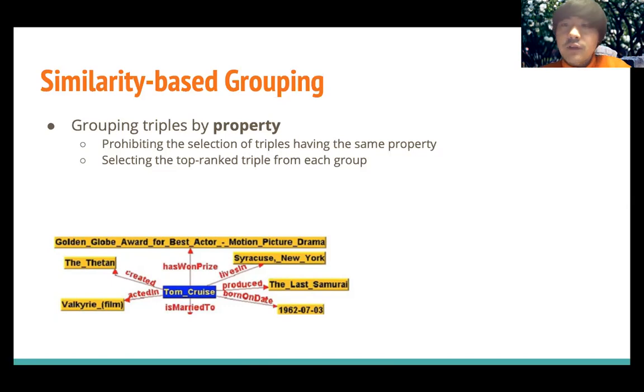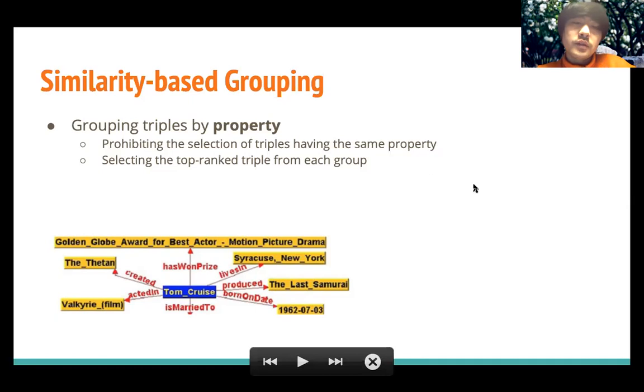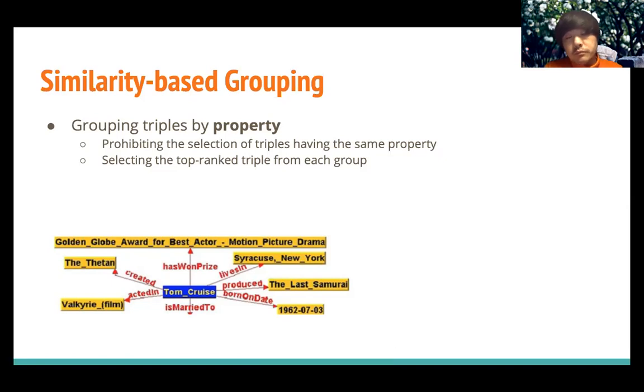There are many different ways. The easiest way is probably to group triples by their properties. If two triples have the same property, so they describe the same aspect of an entity, then we just put them in the same group.